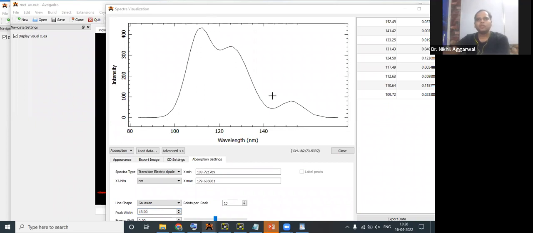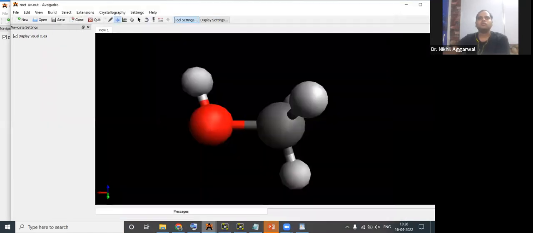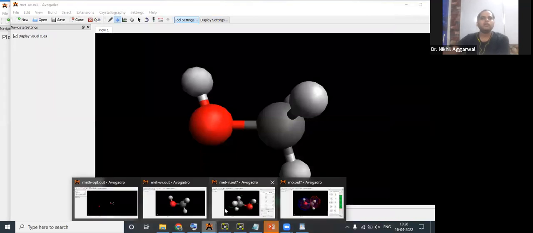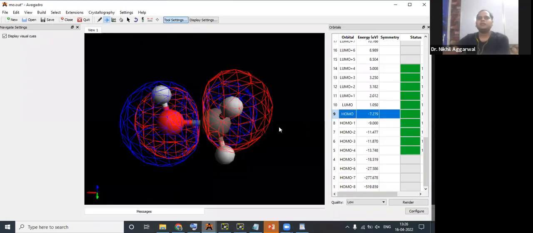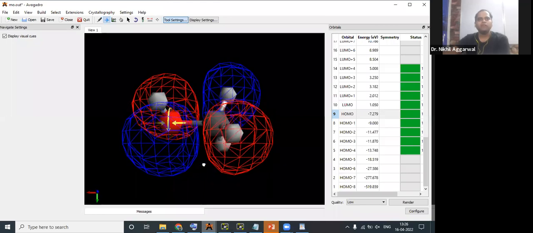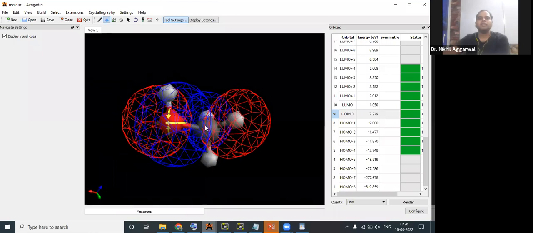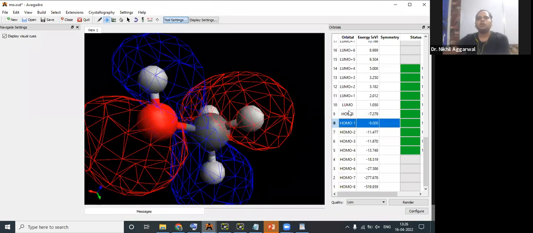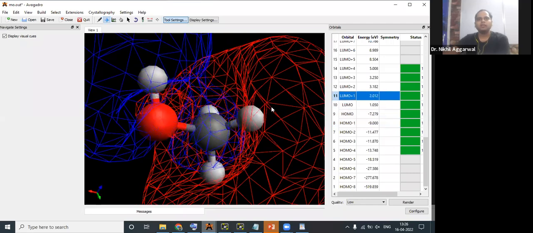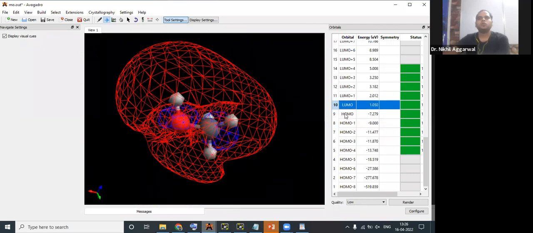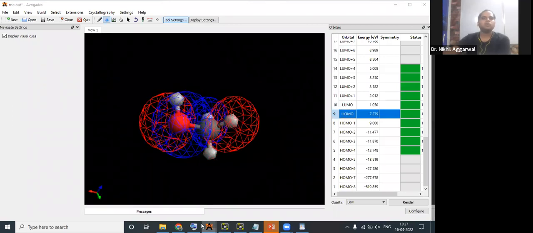So we can have the computed UV-visible spectrum of the molecule as well. We can read the corresponding oscillator strength, the epsilon values, the lambda values. And after that, as the professor has already said, we can evaluate the orbital pictures. The orbital picture we have already evaluated for the given methanol molecule. See, they are very simple to do, and it's not much time consuming. We'll see to it in a minute. If you would like to see how your different molecular orbitals look, that can also be computed using the software platform.